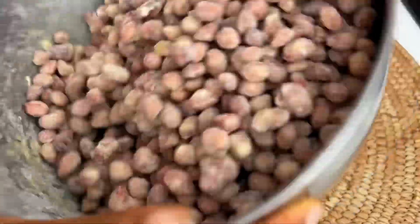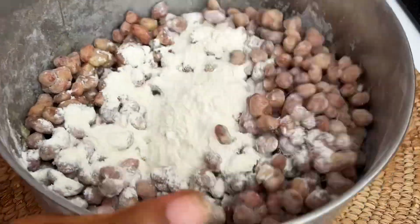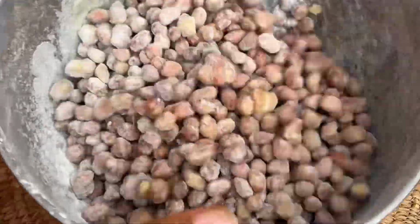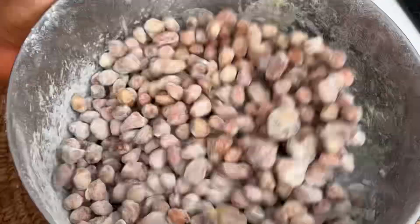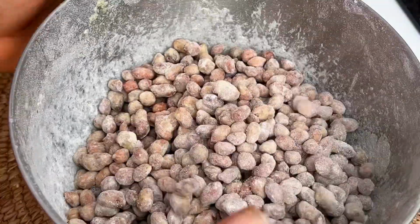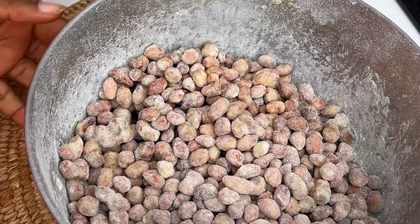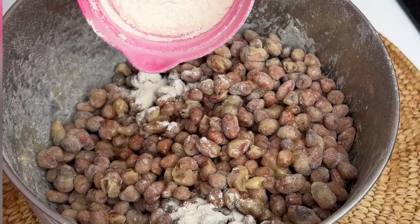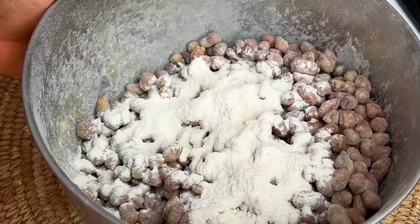At this point you can see that the coating is already starting to form. Yes, so I think this is the final one, I'm not so sure, but whichever way, you just want to keep mixing until that groundnut is well coated. So this is how you mix. You can do circular motions or you can do up and down motions. Whichever one works for you is perfect. Just keep doing this until you are no longer having any egg mixture. The egg mixture is the one that is important, because that acts like the binder.